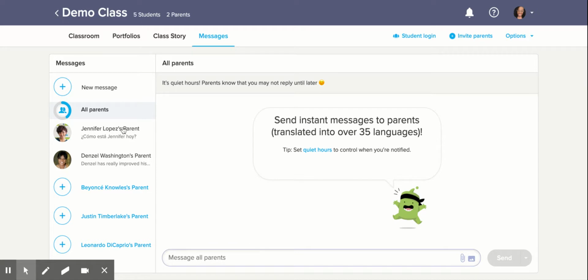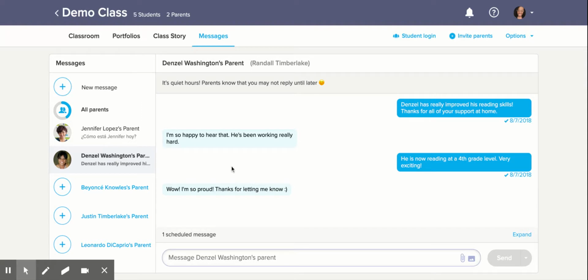Another thing is, once you start communicating with parents, the conversations are going to show up over here on the left hand side. If they are not connected to their child's account, it's going to look like this. So those parents you won't be able to communicate with through Dojo until they're connected. These parents have already connected. There's been some back and forth dialogue. These check marks let you know that the parent has read the message. Usually it will say the date and the time that the message was read, but because this is so old, it's not going to show both the date and the time.